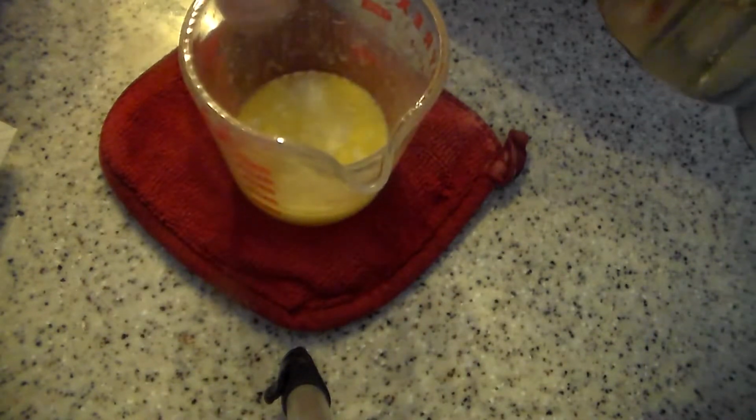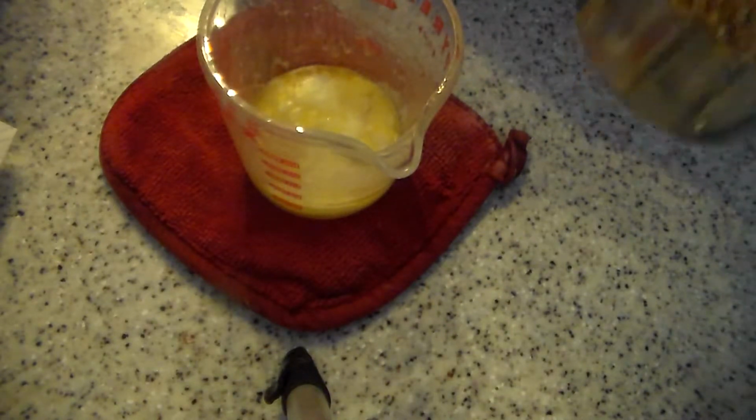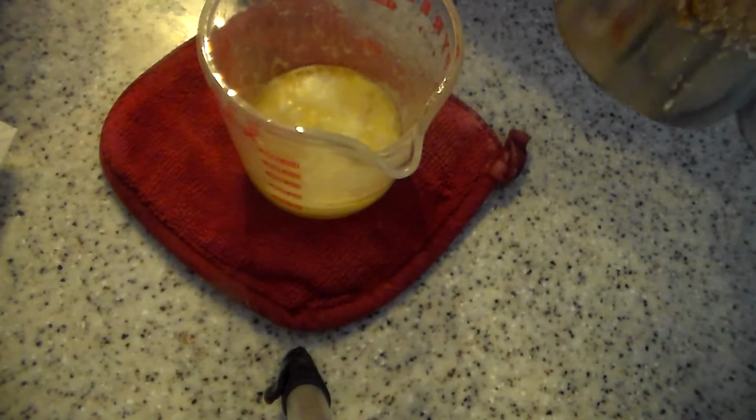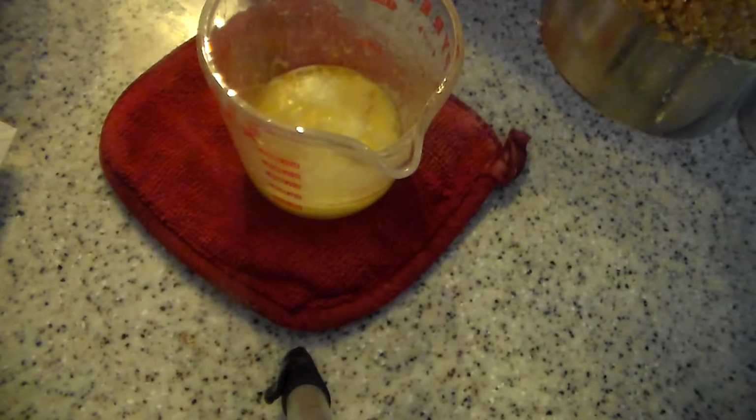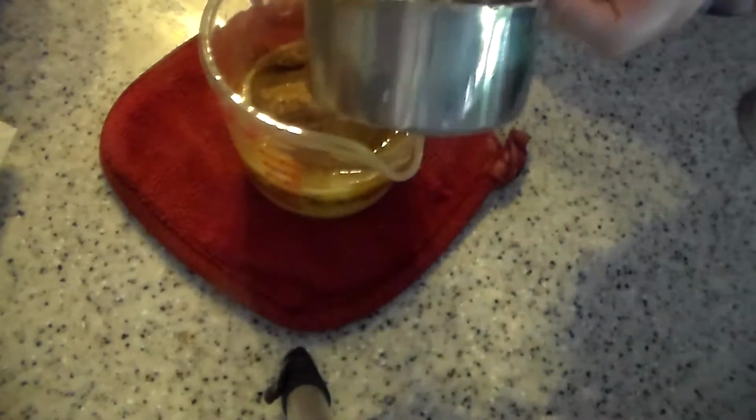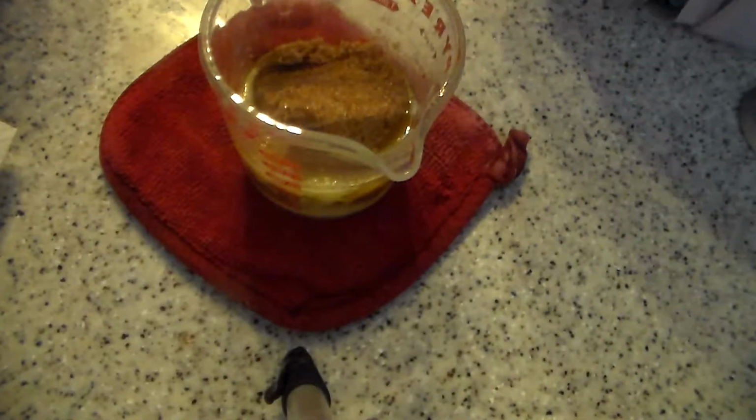I've got a stick of butter melted in my Pyrex liquid measuring cup, and I'm going to use my homemade brown sugar. I use a little extra molasses than what you're going to find in the stores. If you're going to use one, I would say use the dark brown sugar for this recipe, but you can use a light if you don't like the strong molasses. So I'm going to pour a cup of my homemade brown sugar into the butter in here.